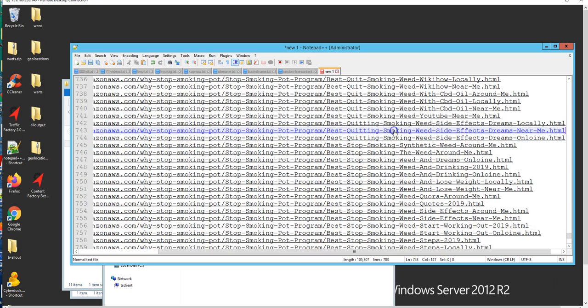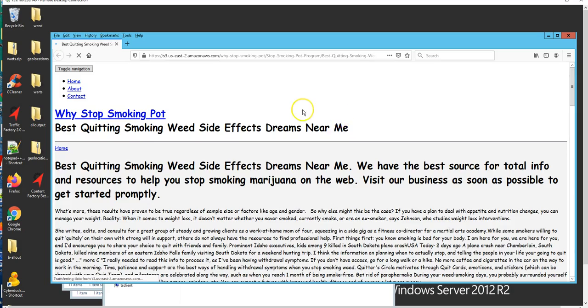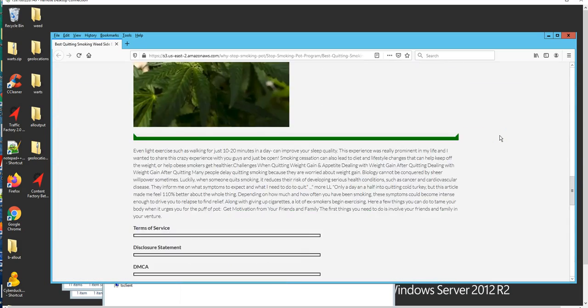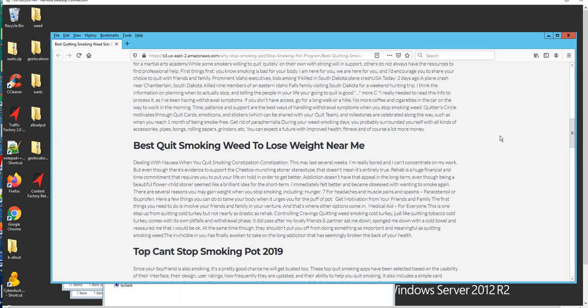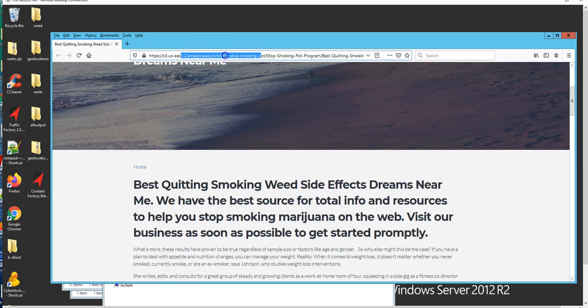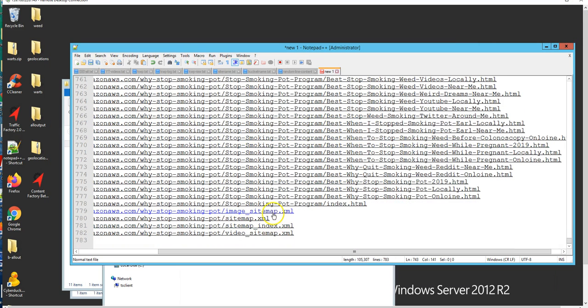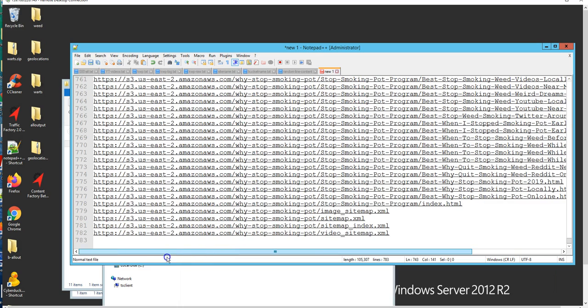They're up on Amazon S3. Go take a quick look. There's our weed project on Amazon S3, as you can see up here. And we have the sitemaps that we created. We have image sitemaps, or basic sitemap, the index sitemap, which links to these other three, and the video sitemap. Video sitemaps are very, very powerful in helping you get indexed.